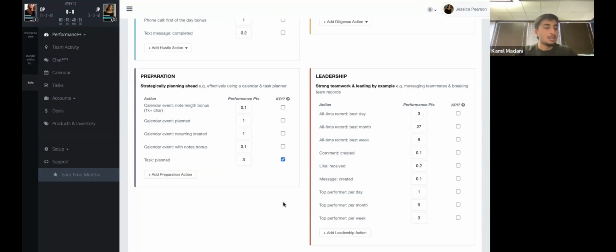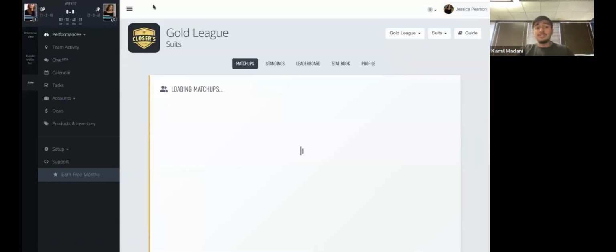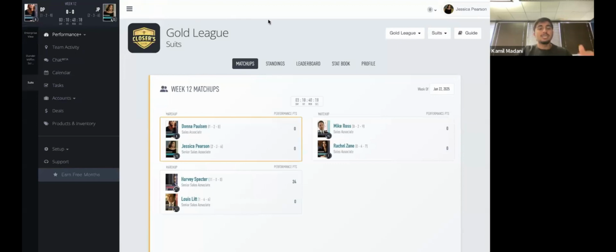So the next thing I want to talk about over here, before we jump out of league play, we do have something called a closers contest within Outfield. So essentially, if you realize you're using league play a lot and it's something you don't want to have to deal with, if you want to have someone else handle league play, Outfield can actually do that. So what the closers contest is essentially, we can monitor your league play.